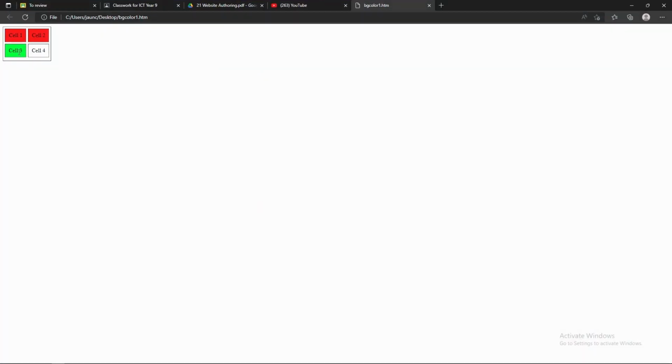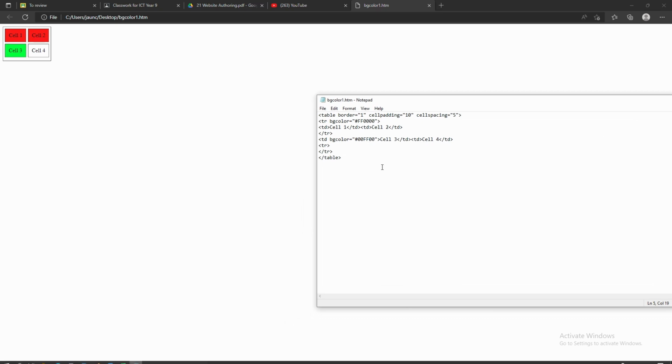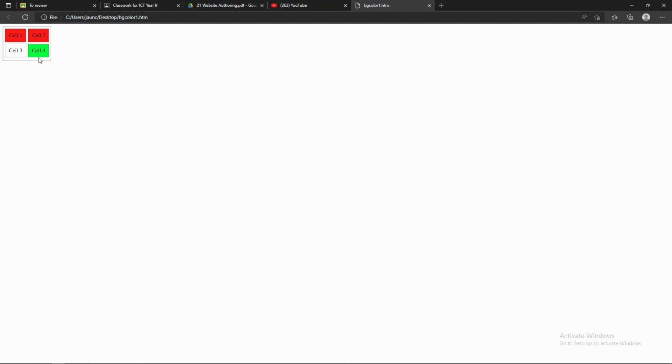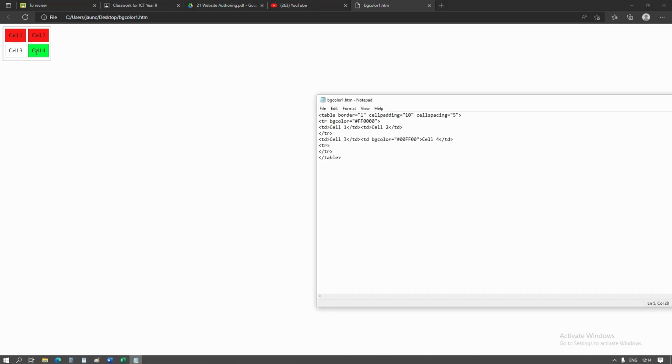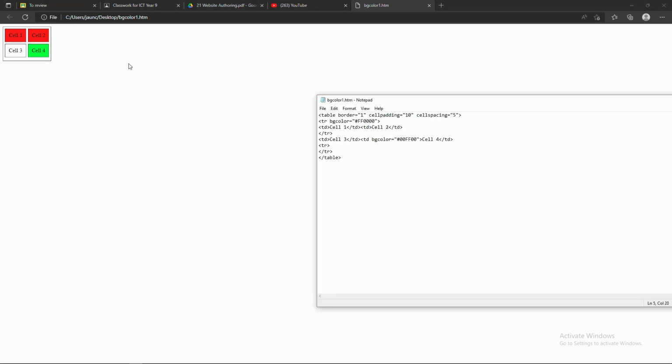Now you can see that I made it green. So it's not what they said we had to do. I just wanted to show you that you can put this line of code in any of these cells. Background color. So now I've put it in cell 4. So if I update this, you can see there. You can use this to show that answers were correct or incorrect if you made an HTML test, for example. But yeah, so I need to do that for this.